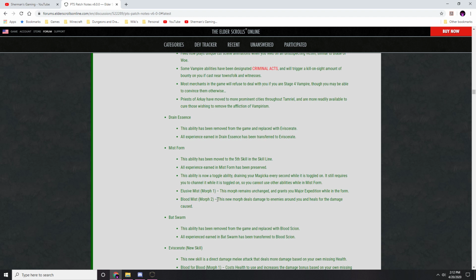So you have 2 morphs, of course. You have Elusive Mist and Blood Mist. One remains unchanged and grants Major Expedition while in this form. This is one that is going to be highly used in PvP. We all know that. Not a lot of people are going to use it in PvE. Blood Mist is going to be the one that people use in PvE. This new morph deals damage to enemies around you and heals you for the damage caused. So this is actually a really cool one. I like it. We'll have to see how it works in game, but I do like the sound of it.